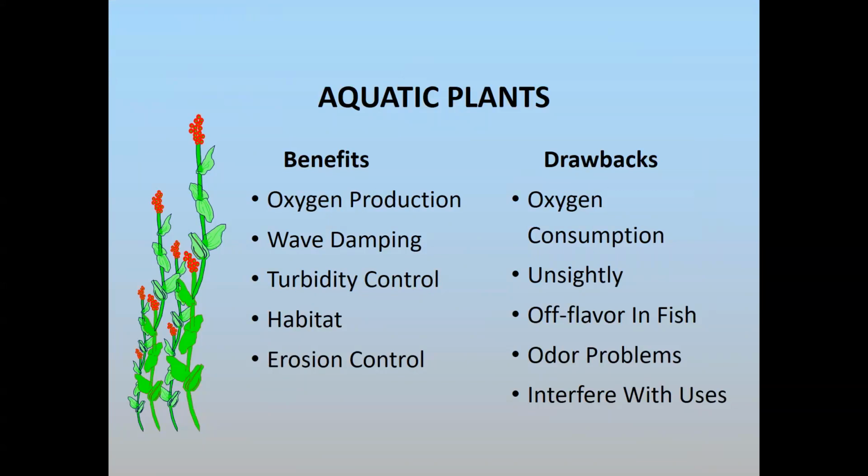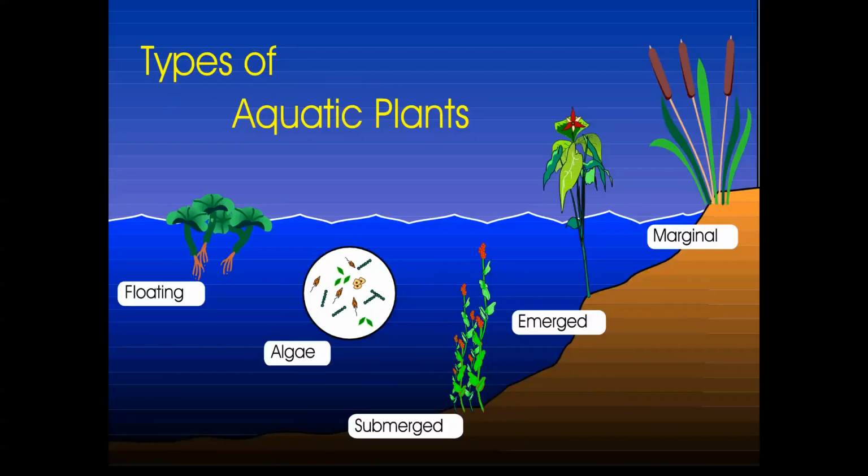You do want some aquatic plants, and you'll have some. Every pond is going to have some aquatic plant, whether it be phytoplankton or emergent species, and we'll talk more about that. But again, a lot of the pond management practices deal with aquatic plant management. So speaking of that, there are several types of aquatic plants. We have floating. I've already talked about the phytoplankton algae here, and then we have submerged. Submerged, these are plants that are rooted to the bottom, emergent species, and again, just a variety. And I'm going to show you a couple of these.